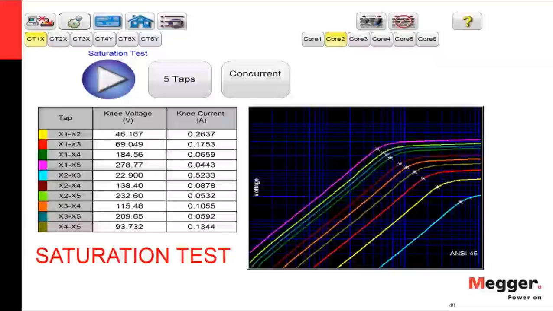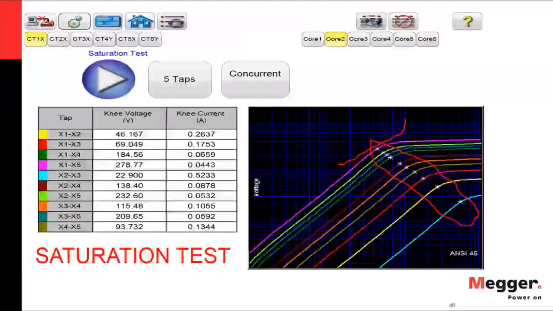One of the things that we have to remember as well is that the way that ANSI IEEE defines the knee point is based on the tangent of 45 degrees intersecting the saturation curve. So basically what we have here, we have voltage on this axis and current on the x-axis. And basically what we have here is the derivative of voltage with respect to the derivative of current, and this should be equal to the tangent of 45 degrees. Based on that analysis, we define where the knee point of the curve is.